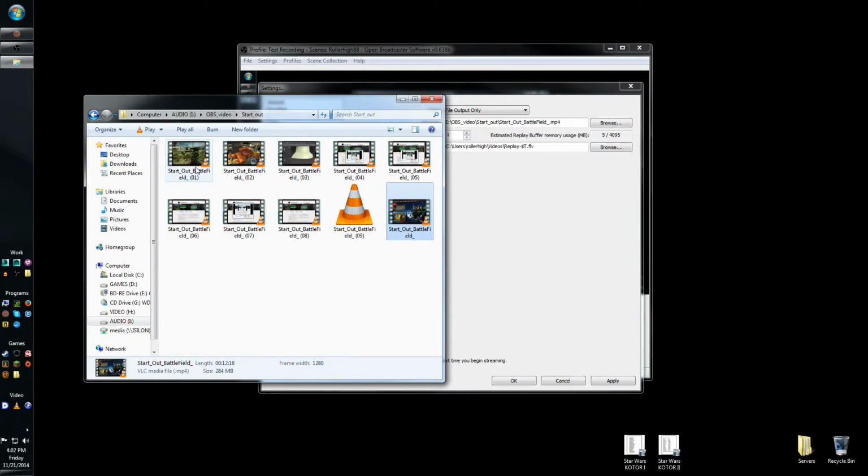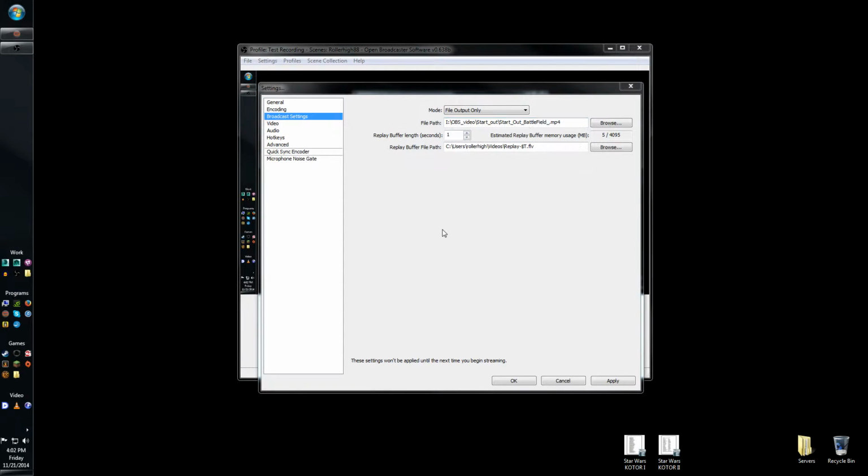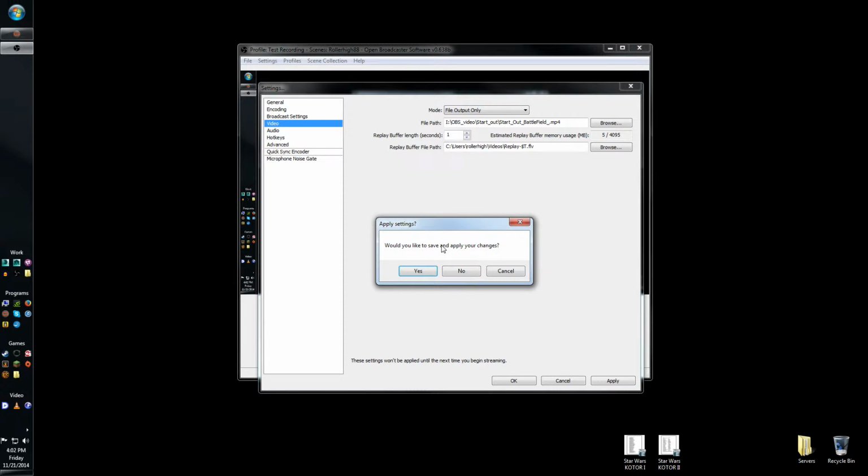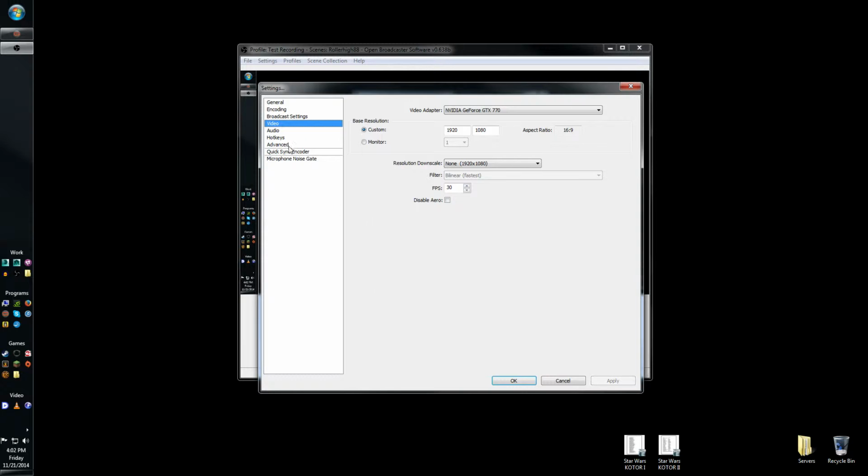So any other video that it saves after that with the same name, it'll automatically save with a number at the very end of it, so that way you can easily find the videos that you've done in the order that you've done them. If you like to set it up that way, or you can just keep on going back in there and changing the file path, which is really easy to do. Once you're done with that, hit apply, or just hit next tab, and then you can apply settings here.